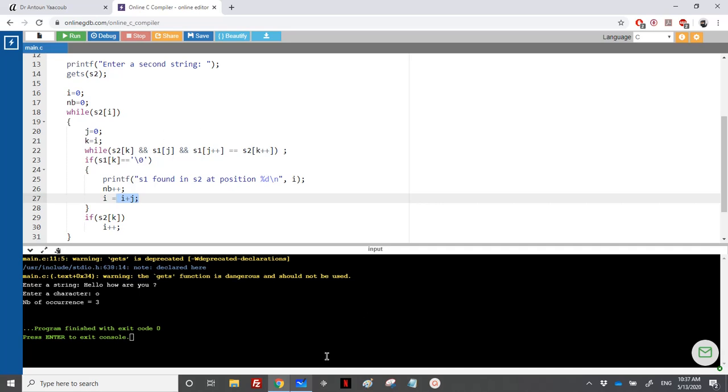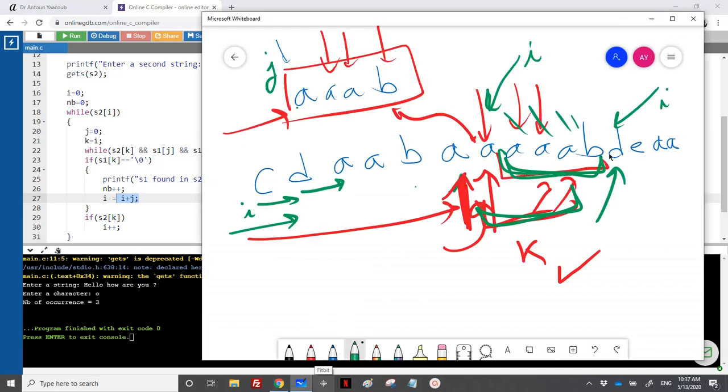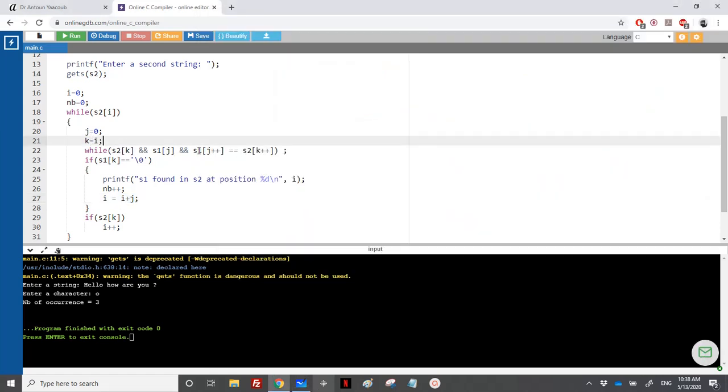For that, as you have seen, we need to compare two strings. So we'll use the counter j that will always start from 0, and whenever I find, for example, two elements that are equal, I need to start with another index, which is k, which will start from i. As long as those elements are equal, I will increment j and k, until this condition becomes false. So either two elements are not equal, or I have finished s2 of k.